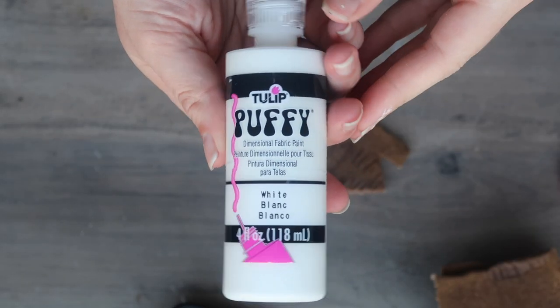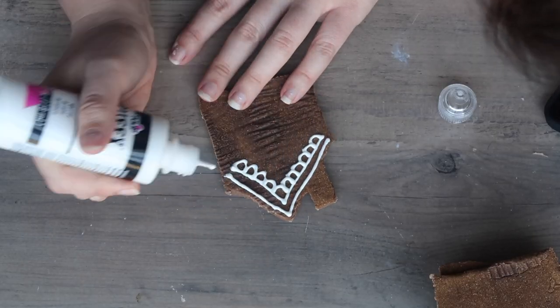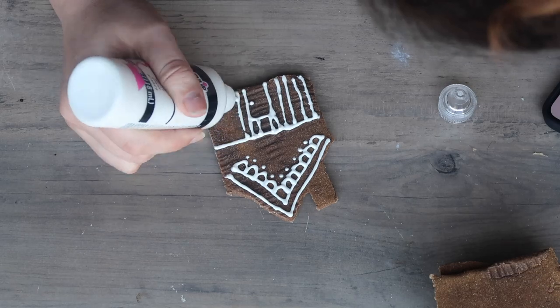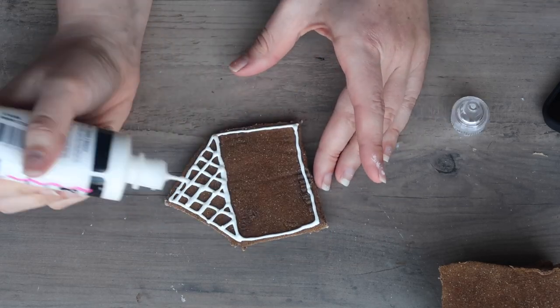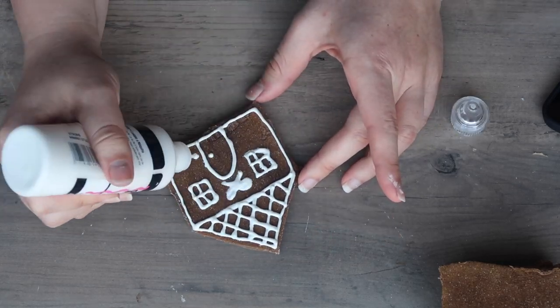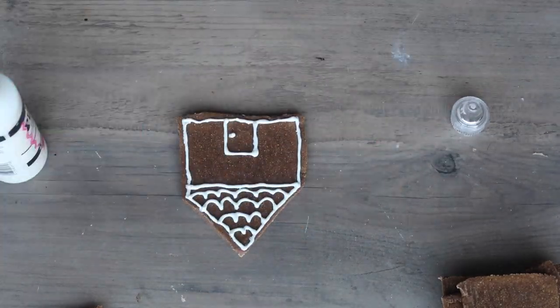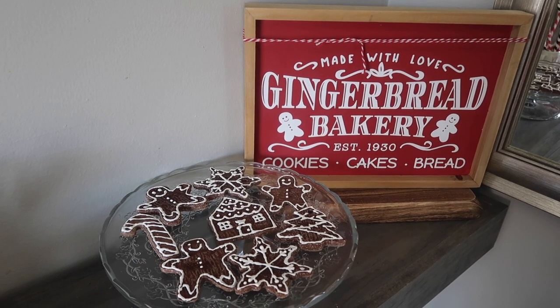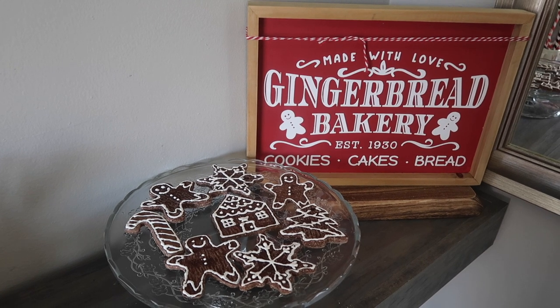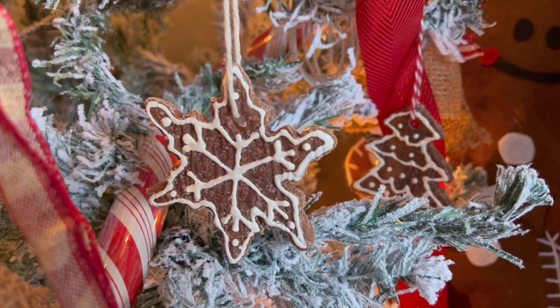When they're all cool, for the faux icing I really like using puffy paint — I grabbed it from Amazon and it makes it really easy to decorate. I pulled up a Google image of different houses and took elements I liked and recreated them. I am not a good cookie icer but this seemed pretty straightforward. After decorating all my different shapes, I gave them a few hours to dry so they weren't tacky, and then they're ready to go all season long. The great thing is they make your house smell amazing.